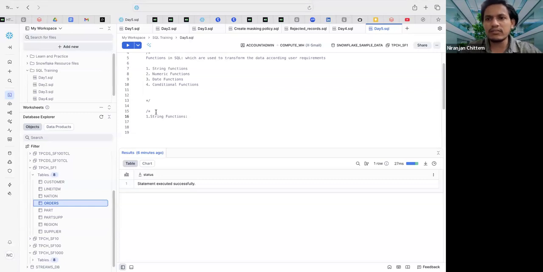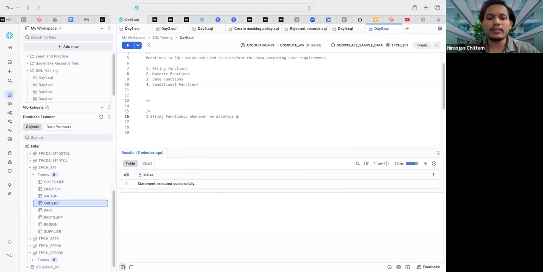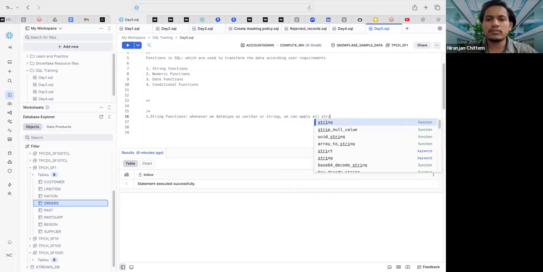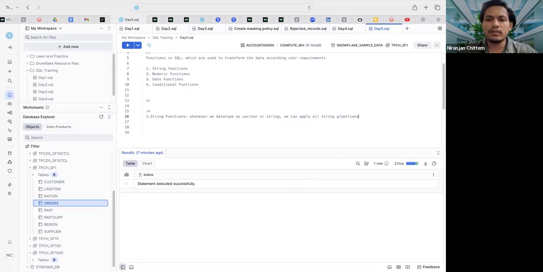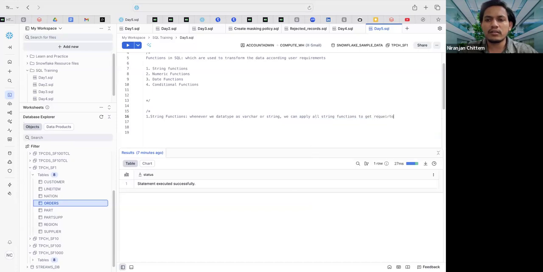The same way in SQL also, whenever we get a data type as varchar or string, we can apply all string functions on it to get the required output.